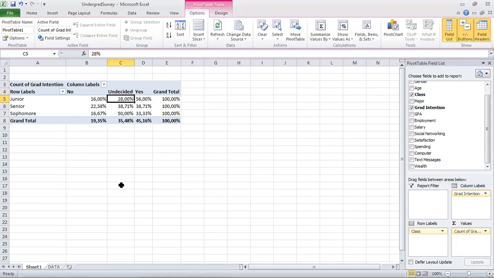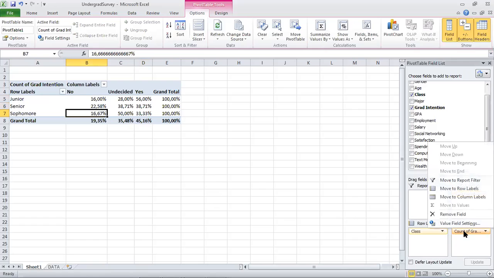The probability of a positive decision for graduate school, given you're a senior, is 38%. Okay, yes, given senior. And also the probability of no given sophomore is 16.67%.